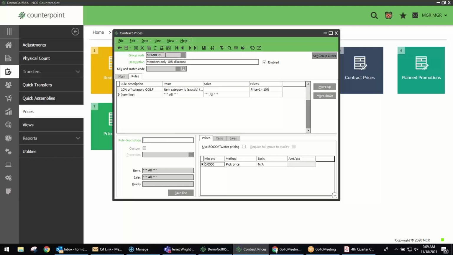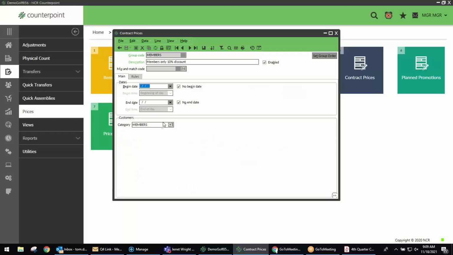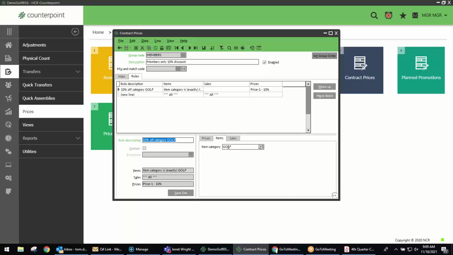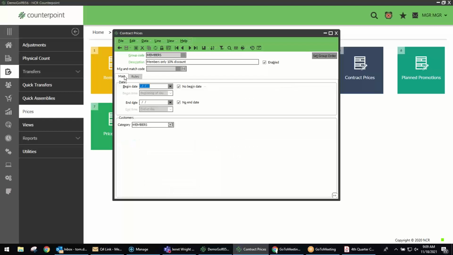Another example I'll show you here, if I go next. I already have a members rule. This would be like a loyalty kind of thing. If you have a customer category called members, anyone who's assigned to this group, if I go to my rules tab, my example company happens to be a golf company. But this particular example, I have a simple rule set up. In this case, it's 10% off of retail price 1. And on the items tab, this is filtered a little bit. So for my members loyalty program, yep, they get a 10% discount, but it applies just to one particular category. Okay, so just very, very high level, that's an example of contracts.